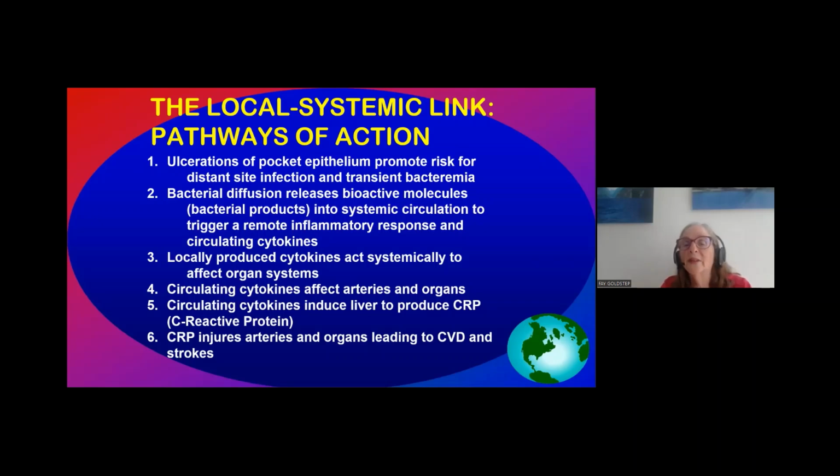The circulating cytokines can also directly affect arteries and organs, and they can induce the liver to produce C-reactive protein, and that C-reactive protein can injure arteries and organs, leading to cardiovascular disease and stroke. So we are interconnected. We've never been disconnected. Unfortunately, the way we are taught in school is that we take care of the oral cavity and we're not really connected with others. But the connection has to come back, and with this oral systemic link being so important, I think we are going to find reconnections in a lot of different ways.